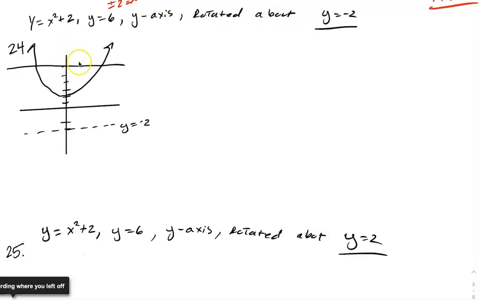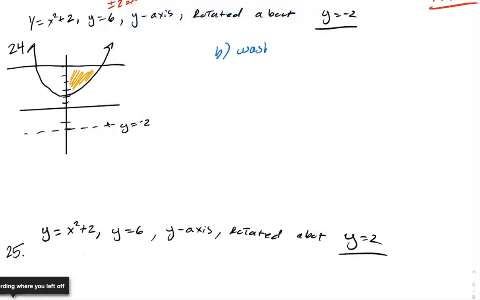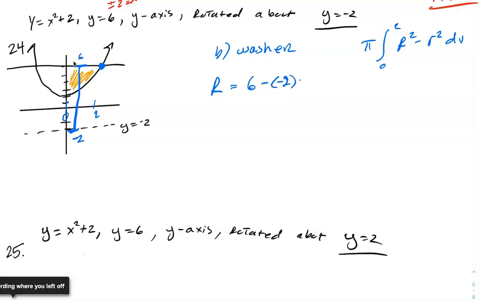So it's still the y-axis. So we're still only doing this section spun across this line right there. So again, it'll be another washer method. So we're going to use this formula. It's still going to be 2 because we figured out last time. So we're still going to go from 0 to 2. That doesn't change. Big R squared minus little r squared. But the r's is where it's interesting here. So my big R. So first it's from the thing we're rotating again. So big R is going to be 6 all the way down to negative 2. So my big R is 6 minus negative 2, which actually just gets me 8.